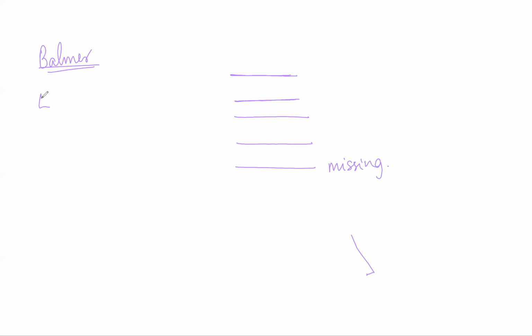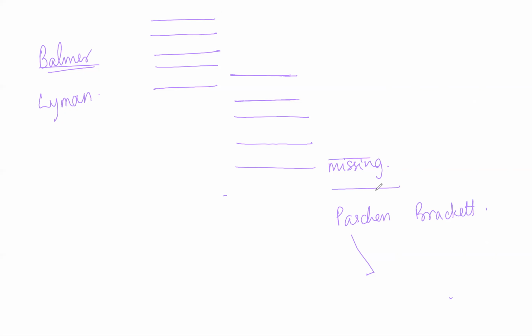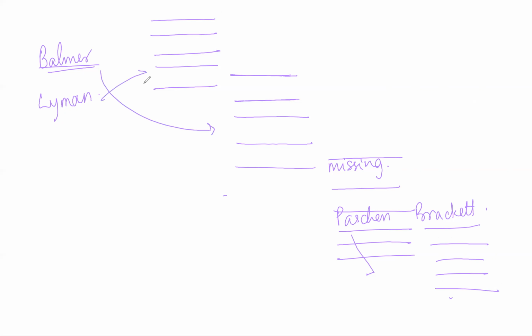Lyman, another guy, inspired by the research of Balmer, found out that some other wavelengths are also missing. So you know what I'm going to say. Paschen. Okay. So one person finds out something, other people also want to come and try that thing out. So Paschen found out that some other wavelengths are missing. Brackett found out that some other wavelengths are missing. So, one by one, people found out that there are some lines of the hydrogen spectrum that are known to be missing. So these lines were named after these guys: Lyman lines, Balmer lines, Paschen lines, Brackett lines, Pfund lines, and so on and so forth.